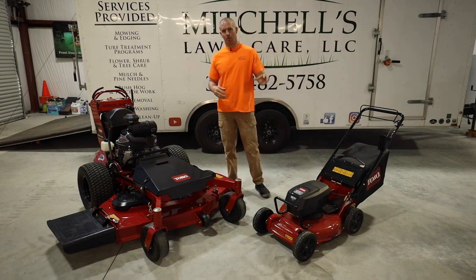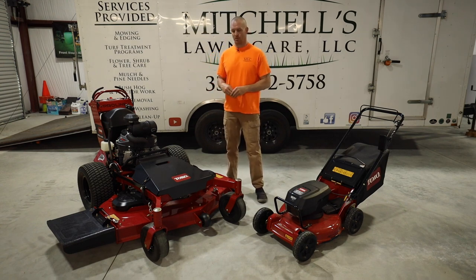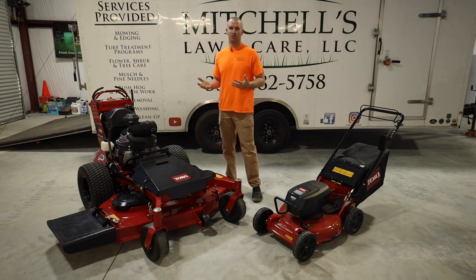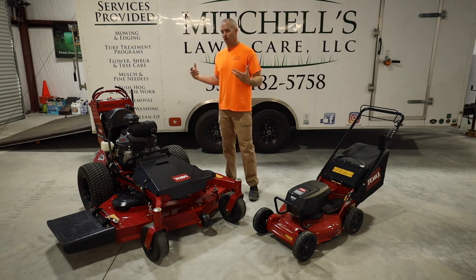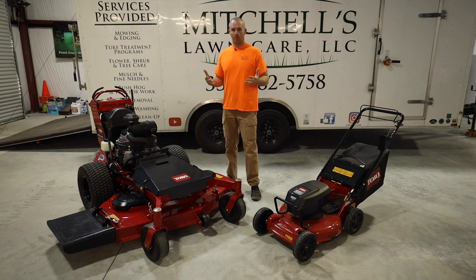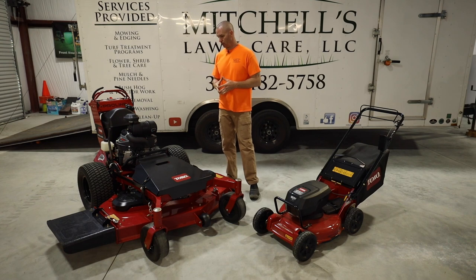To my right is the ProLine HDX 54-inch deck option — they also have it in a 48 and a 60. This is the middle range at 54 inches. It comes with the Kawasaki FX 691V, a great power plant — I've had no issues with Kawasaki and really believe they make a great motor for commercial mowers. The controls on it are really cool; I like them, though I'm still getting used to them. I have a lot of experience with walk-behinds — I owned a Hustler Trimstar 48-inch mower for 10-11 years — so these controls are way different. Still getting used to them.